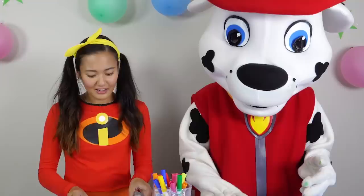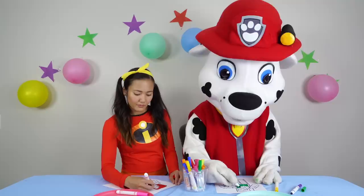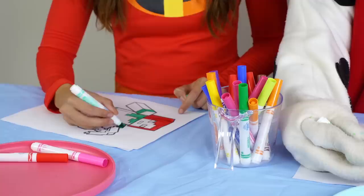I'm gonna start with red. I think one of my favorite parts about Minecraft is discovering new things. I love Minecraft because there's so many things you can do. You can chop down trees. You can build all sorts of new things. And you can also fight monsters.